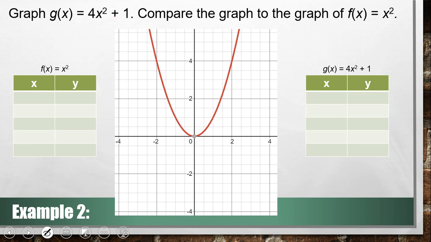Let's take a look at this one now. Now we're graphing g(x) = 4x² + 1 and comparing that to our original graph f(x) = x². Our original graph is shown here. We've got (0, 0), (-1, 1), (1, 1), and (-2, 4), (2, 4). Now we have to graph our new function, which is 4x² + 1. So a couple things are going to happen here. I know the +1 is going to move my graph up 1. And if we're thinking from last class, what that 4 is going to be doing, it's going to make my graph narrower.